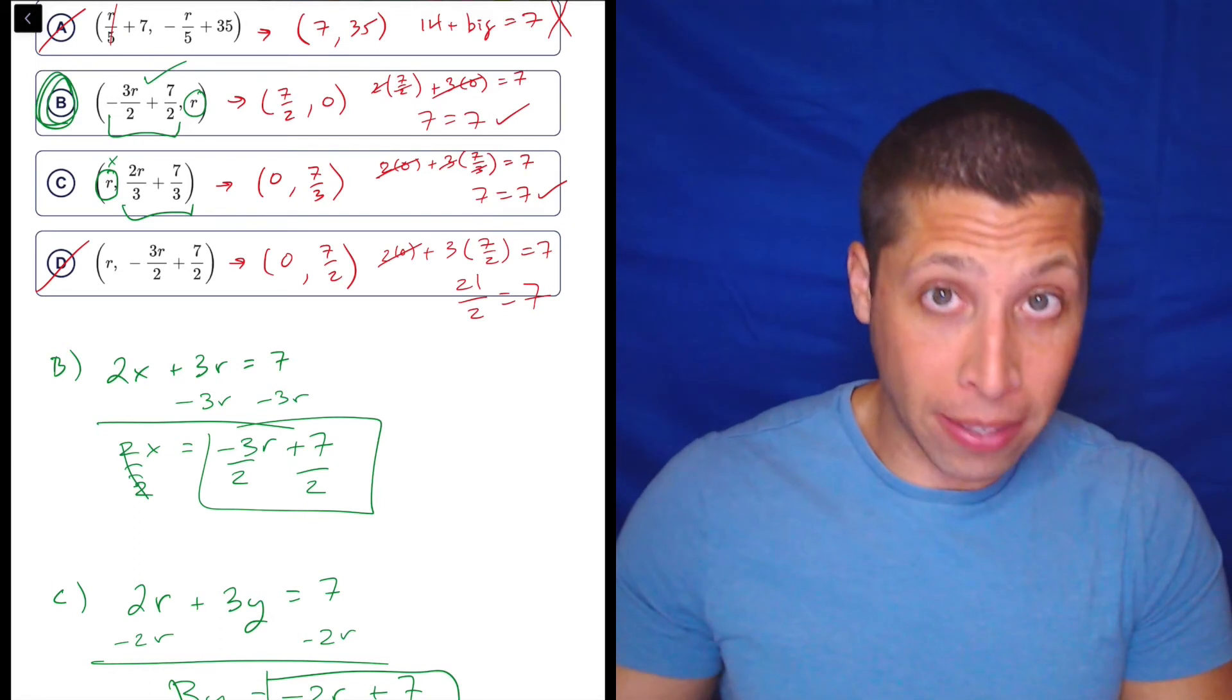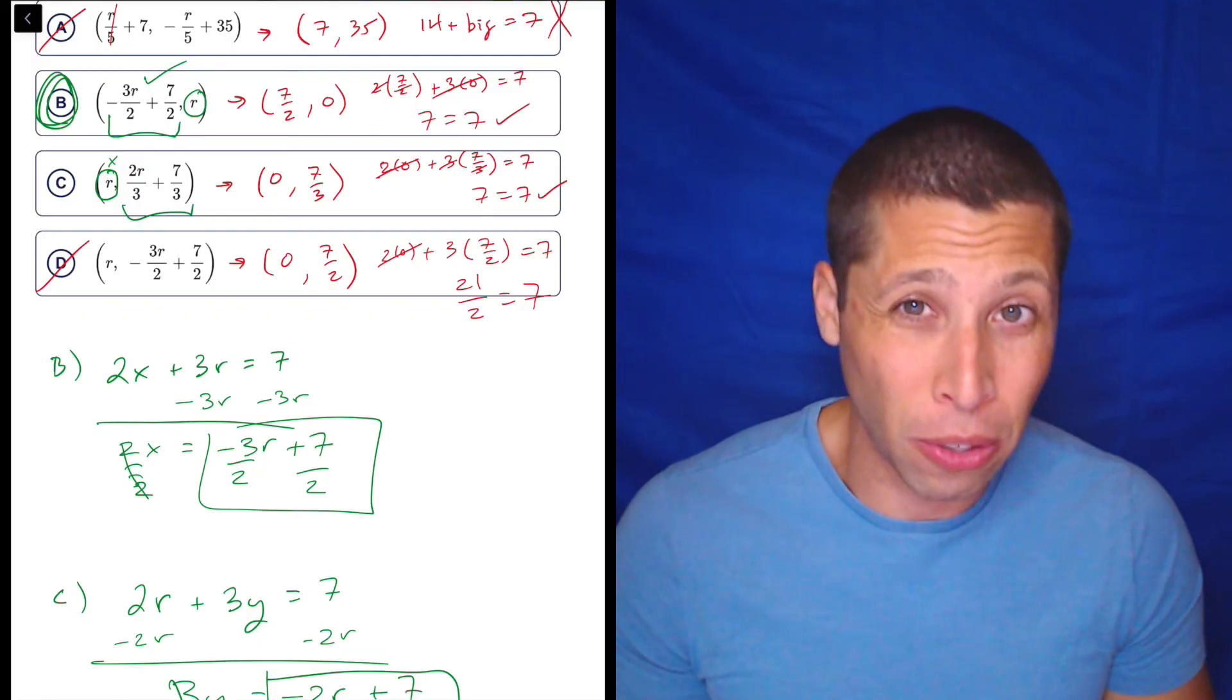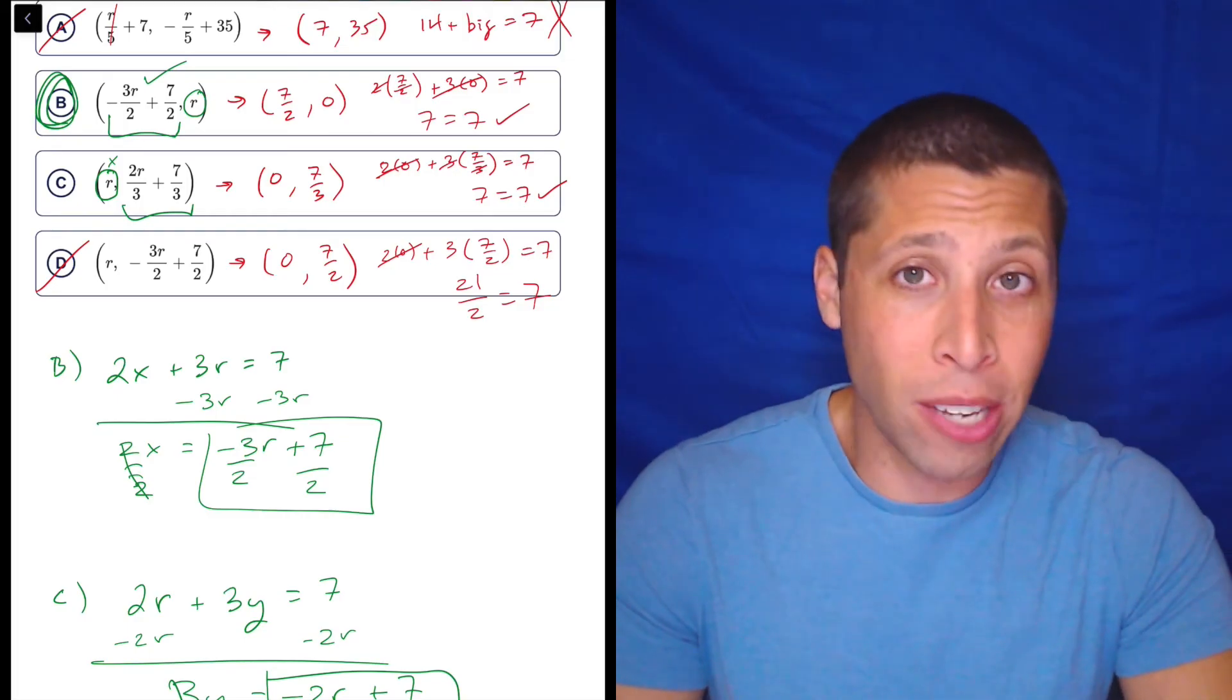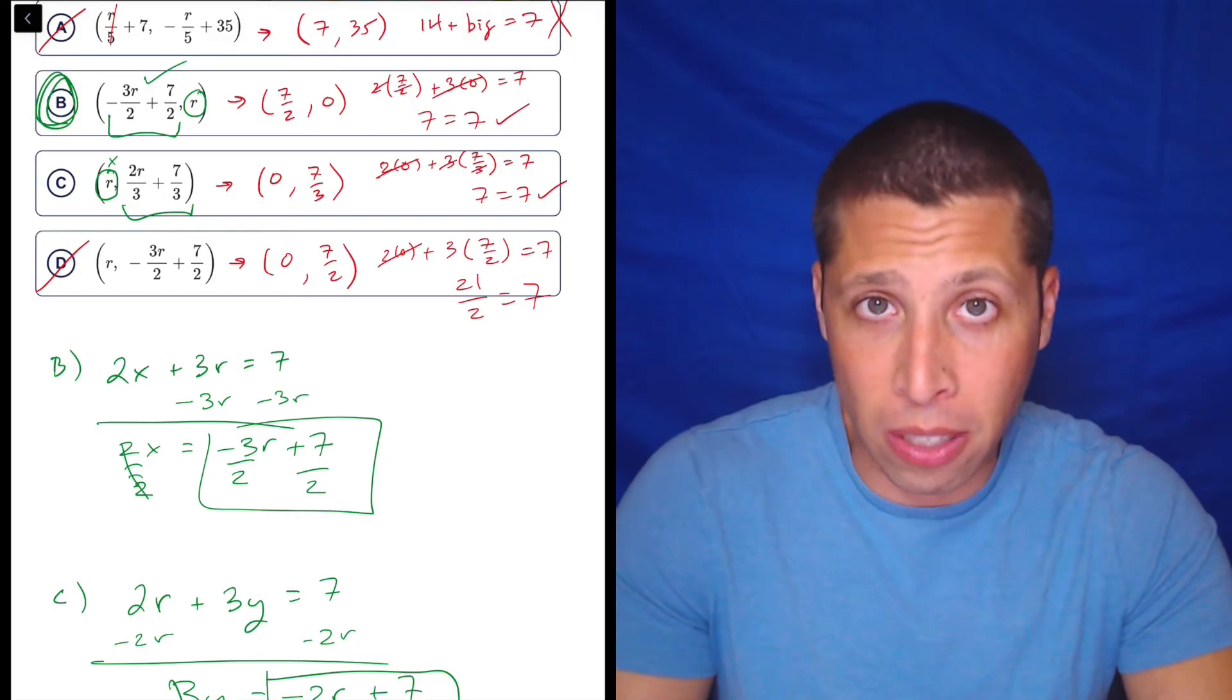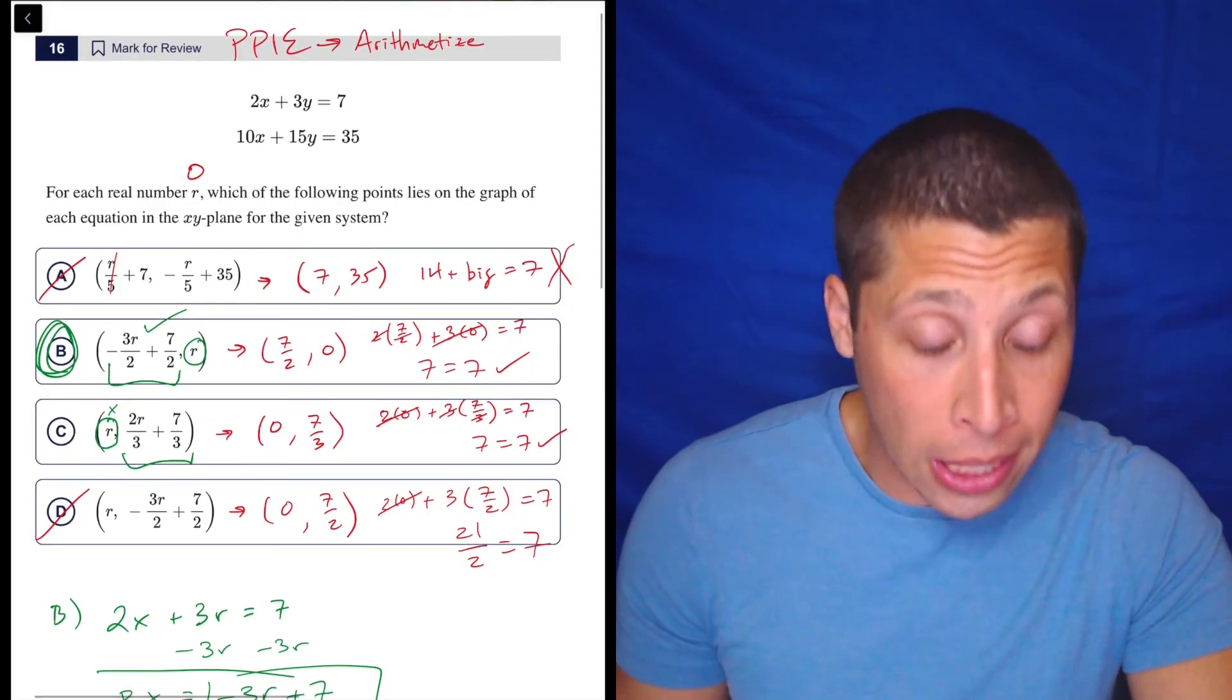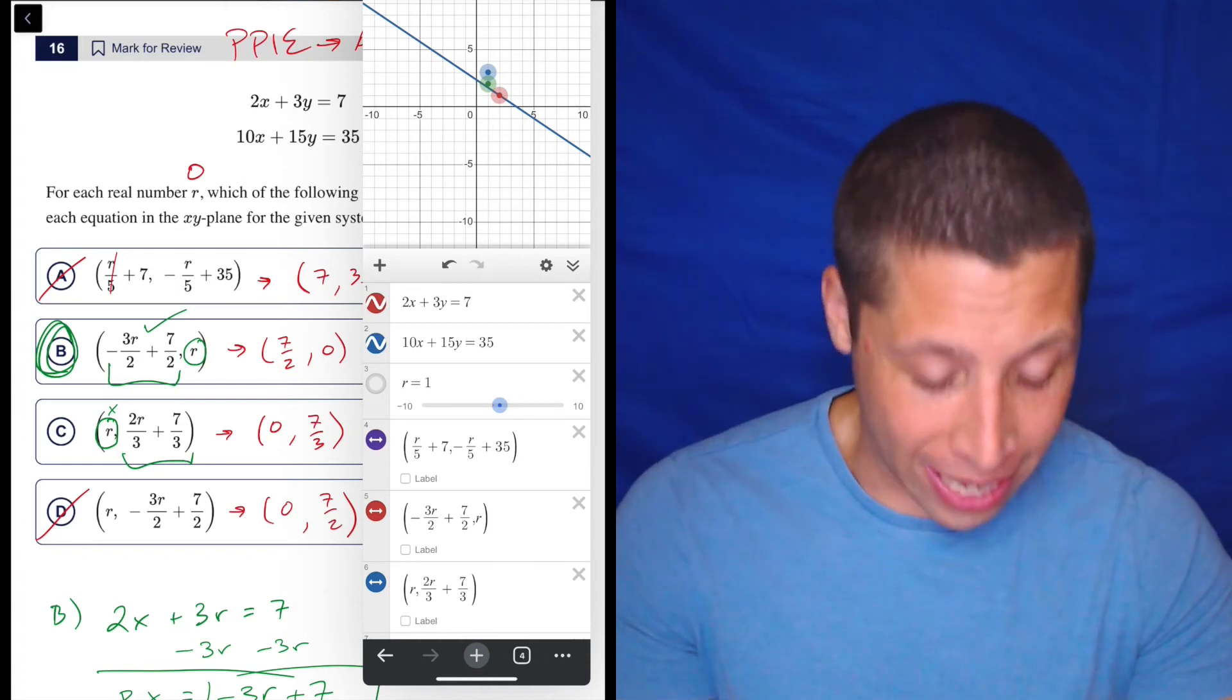So again, we could have picked another value for R and tried one. And especially with the calculator, you know, a lot of these fractions just become decimals and write them down, store them in the calculator. If you've got a nicer calculator than me, it might show multiple lines. So there's lots of ways we could have just dealt with the R as a new number and still solved it the same way I started originally. There is one other solution. I don't recommend it unless you're really stuck because it's kind of time consuming to type things, but I don't know, this was kind of time consuming too. So I don't know, pick your poison, I guess.